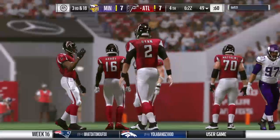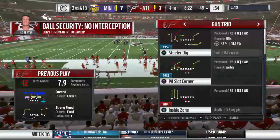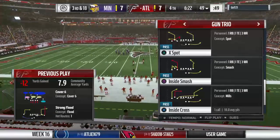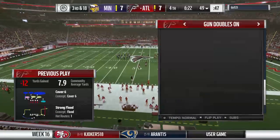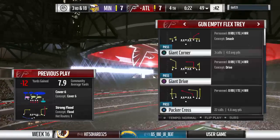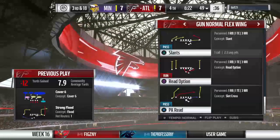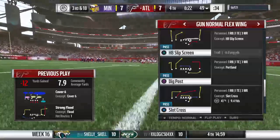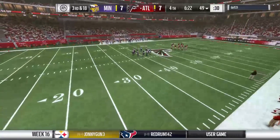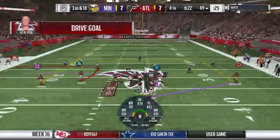Now with the play clock about to expire, we get a whistle and a timeout. It's just their first. They'll be down to 2 remaining as we step aside here in the fourth quarter. Second down, sack by the defense. What type of pressure will they bring here on third? We'll see.